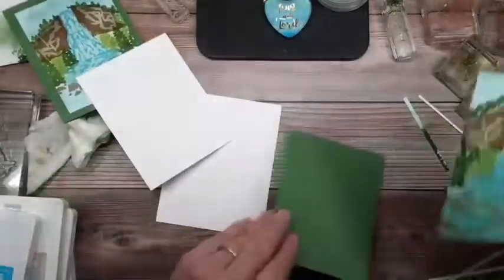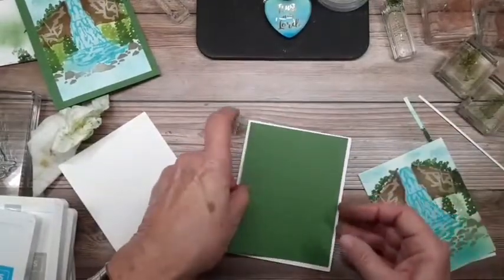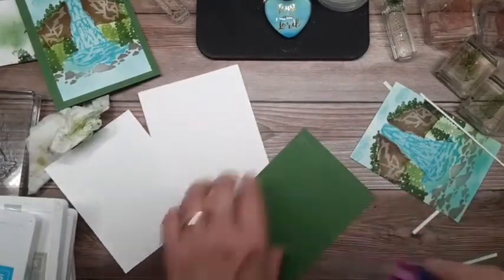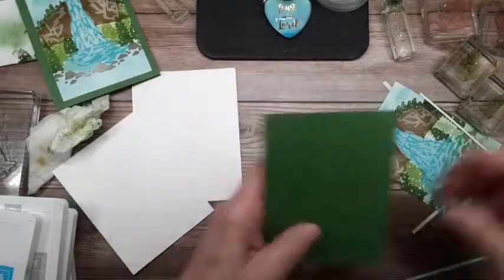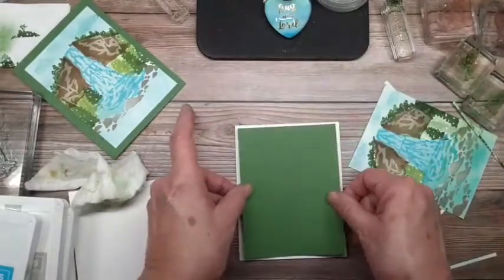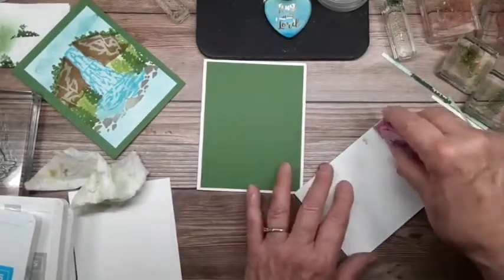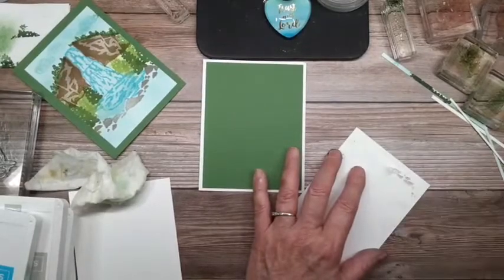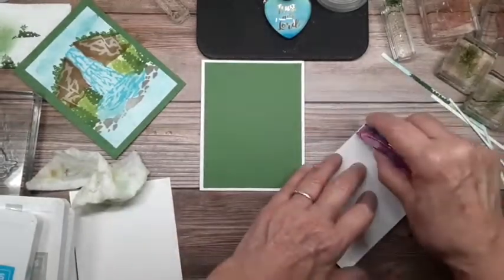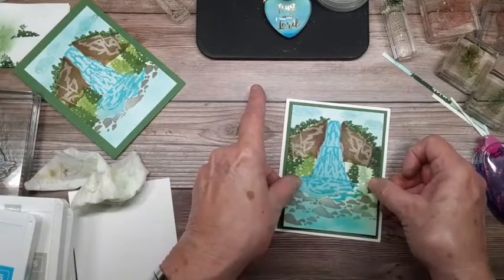I think this one I'm going to do on the green and then do it on the white, which has got a little the worse for the wear, but it's going to be all right. So I'll just do that quickly. I'm just going to use Snail today just to be quick. But use whatever, I always tell you, use what you like for your adhesive. Glue, liquid glue, a tape runner. Is there something else you use that you like? The tape runner is at the end there. I'm trying to use glue more, but I never used it too much to begin with because I'm not the best with it.